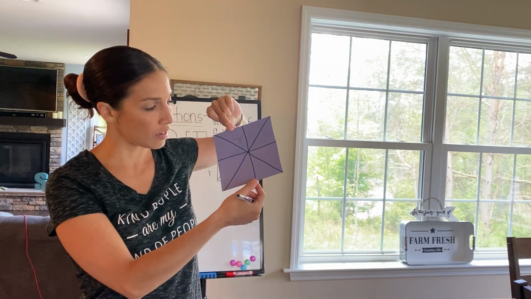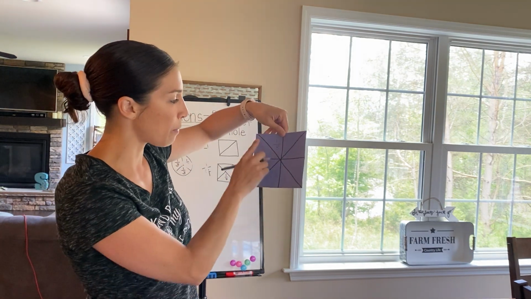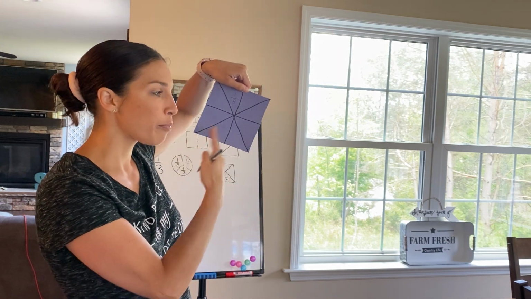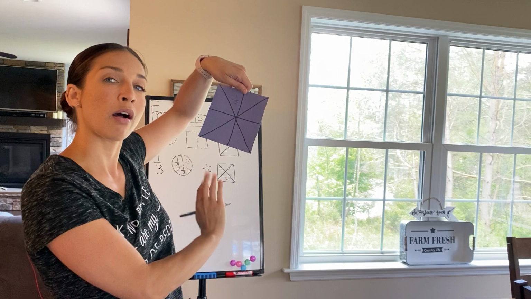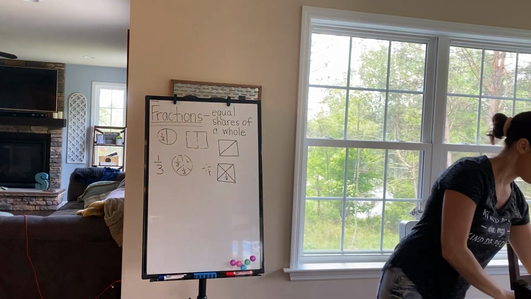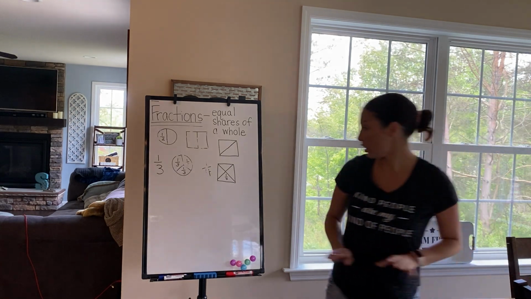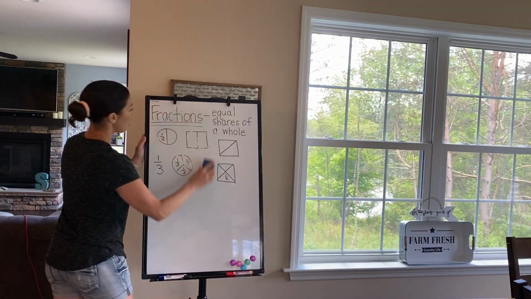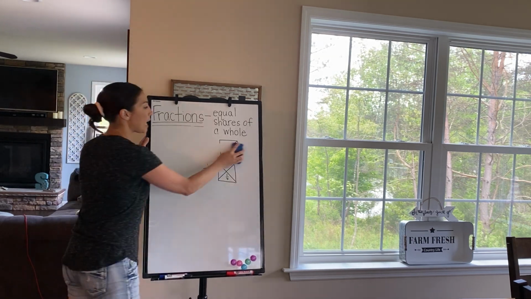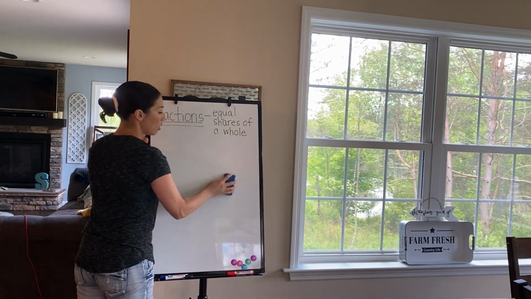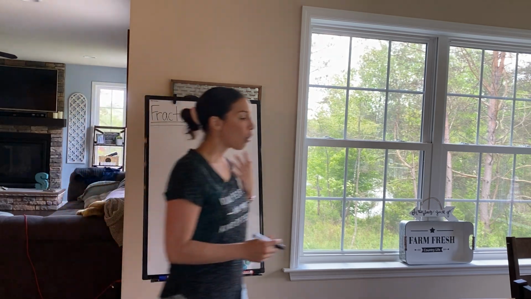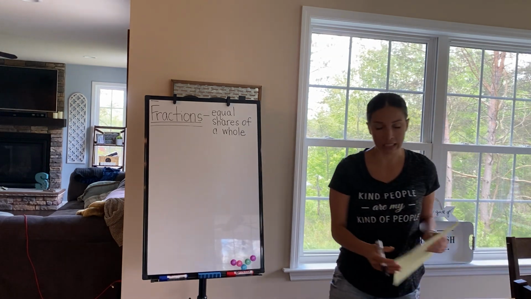Pretty cool, right? And I kind of was able to make this by putting an X and then a window, okay? So I kind of broke down the fourths into another smaller piece, okay? All right, awesome. All right, the next thing that we're gonna do is I'm gonna show you how, if I draw a shape and I shade a shape in, just a part of it or a fractional part of it, how much is actually shaded, okay? Because that's another important thing.